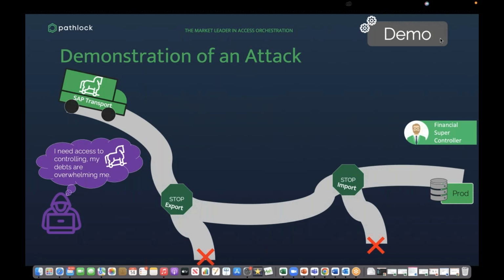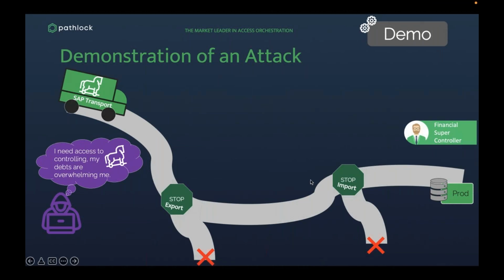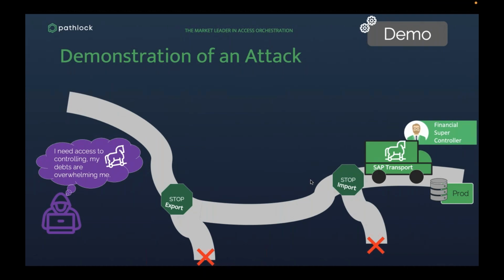So here now, you can click next. He now exported this transport. He exported this transport, and at the moment it's imported, which is the next step, the financial supercontroller no longer has access to his account. It's now the attacker who is the financial supercontroller. And at this moment, he's open to do everything he wants because he has the full access. Maybe you should have some restrictions so that not one person has all these roles, but for this example, it's an easy part here.